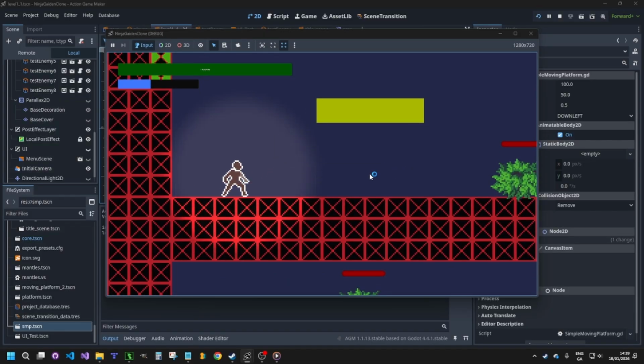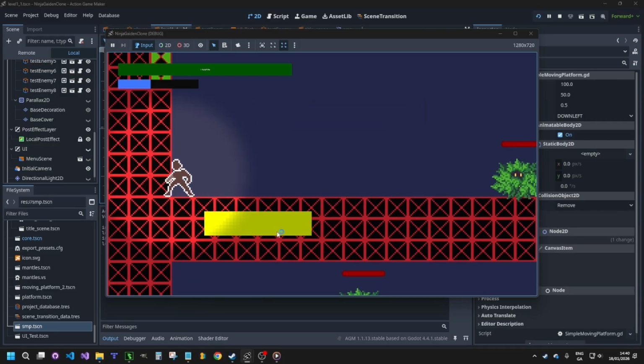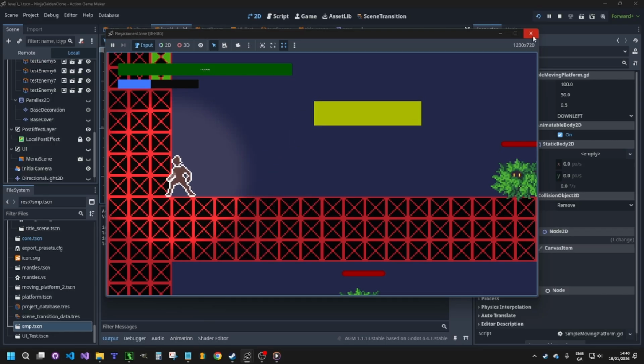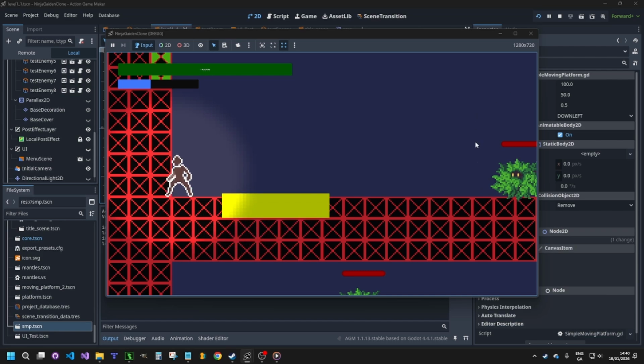Bit glitchy. I'm not sure what happened there. I think it hit the player. So for some reason when it hits the player, it's not ideal. Or maybe it's when it collides with a tile. I'm not sure what's going on there, but that's not supposed to happen like that. But you can work around that. But this is, again, Action Game Maker problems, but that's basically how it works.